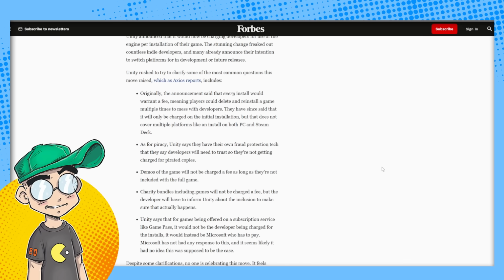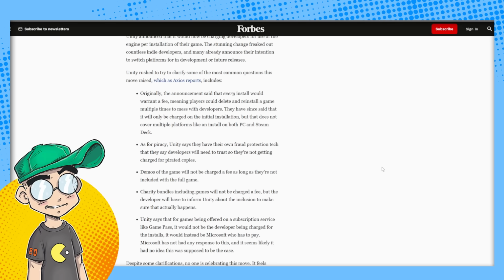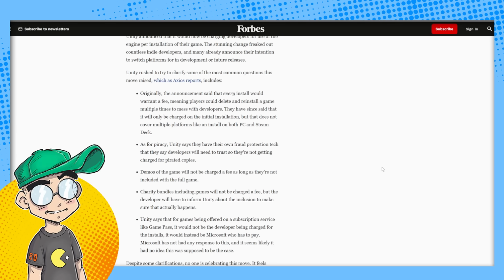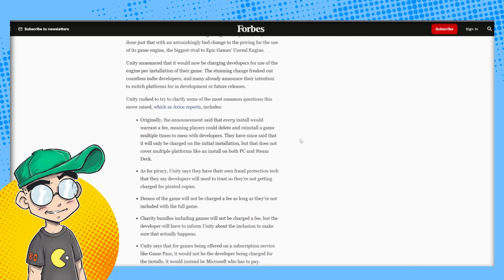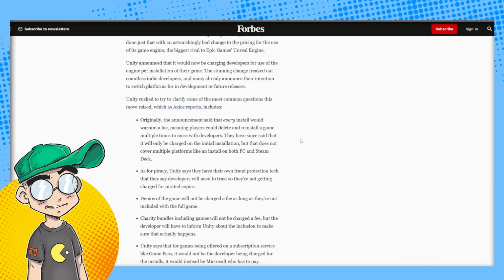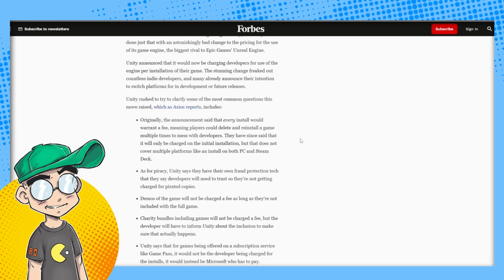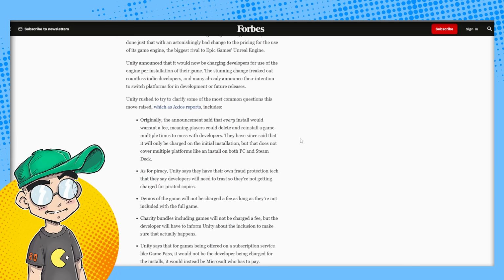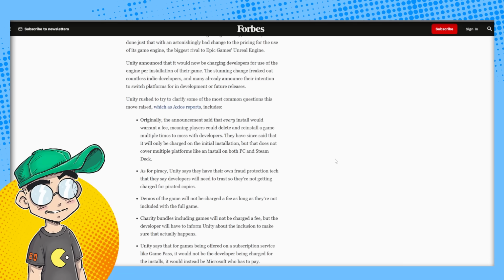I think Square, don't they? Well, they use Unreal sometimes, but I think they had like the Crystal engine or something like that they were using. Then you don't have to pay a third party. But so we went over what the initial bombshell was, that developers were going to be charged per installation of the game, per install.